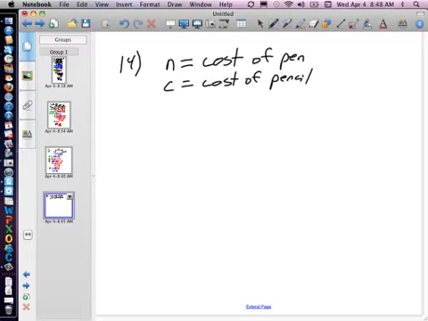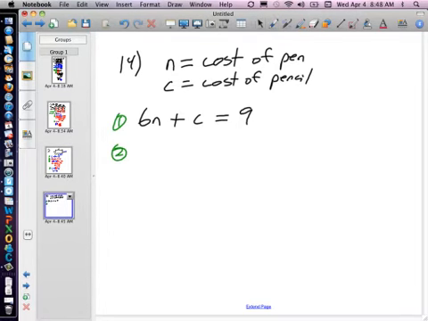Okay, so reading again, if you buy 6 pens, so 6n, and 1 mechanical pencil, and so you're going to add them because you're buying them both. 6 pens and 1 pencil. You'll get $1 change from your $10 bill. Well, that means you spent $9. I mean, if you wanted, you could say 10 minus 1. But I think it's pretty obvious that if you have $10 and you get 1 back, you've spent 9. So that's equation 1.